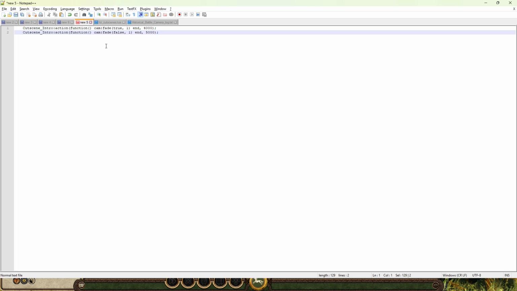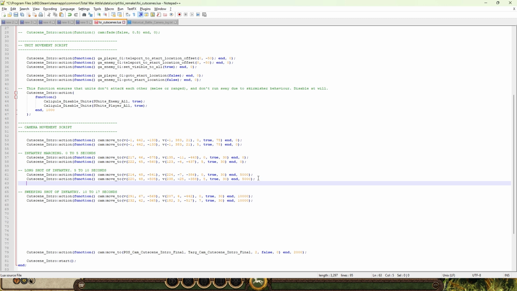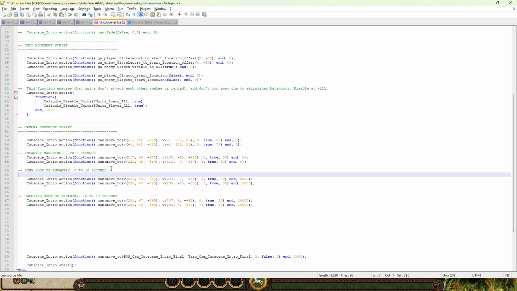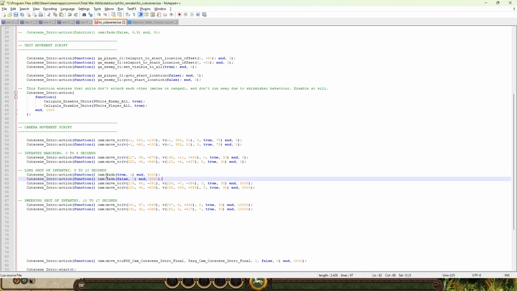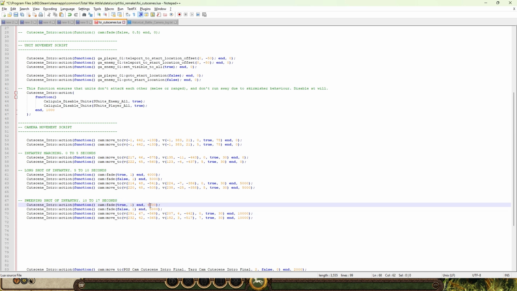Now, let's say we want the camera to fade in and out between each of these cuts. So I've got a script here which I'll just copy over. And I'll put it on top. And you can see that's telling the camera true to fade out and saying take 1 second to fade out. And this is going to happen at 4 seconds in. Then it's saying fade back in, false. Again, take a second to do this, and the camera will be back in 5 seconds in. And we'll do that down here as well, and we'll change this to 9 seconds and 10 seconds.